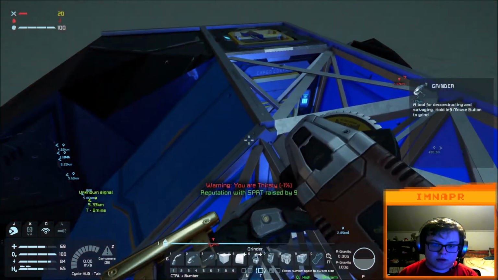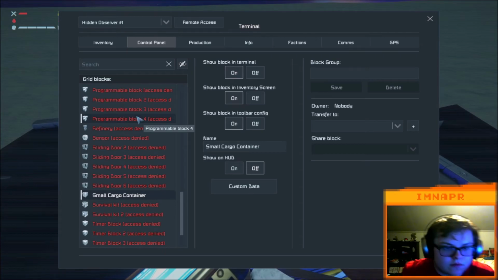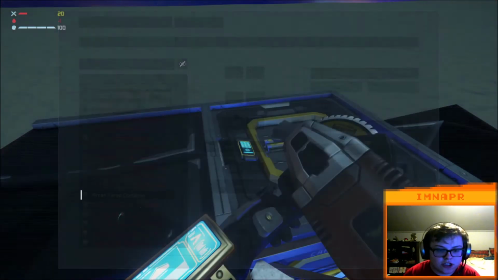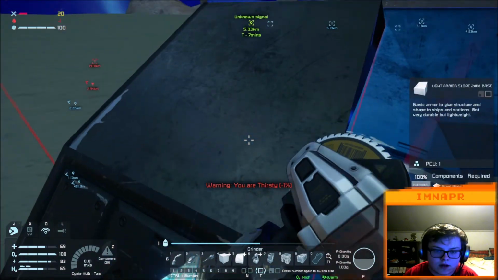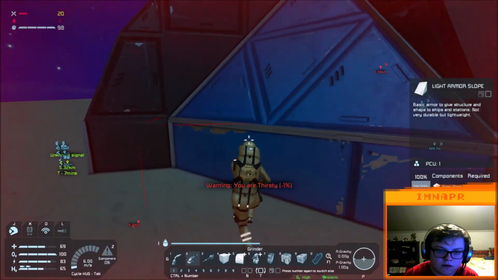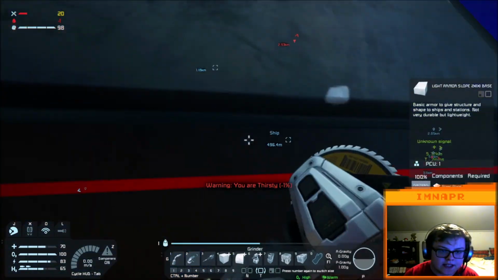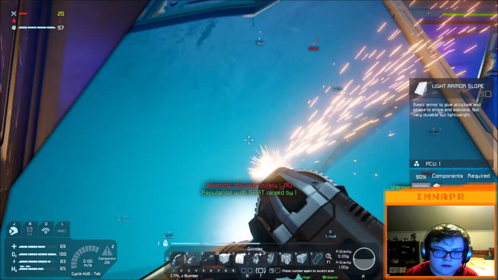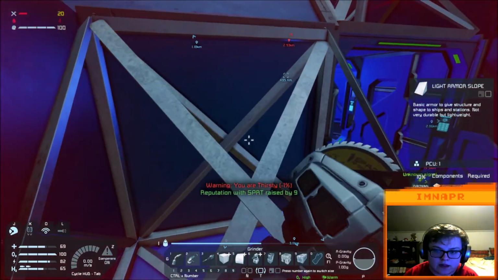I'm not really sure where the other Gatling gun is. It says there's another one, but I don't see it. Maybe it's... There's actually a survival kit. Ooh, that's interesting. Where is this other Gatling gun that it's talking about? We can go ahead and peek around here. I don't see a Gatling gun. Maybe it's just a debate.